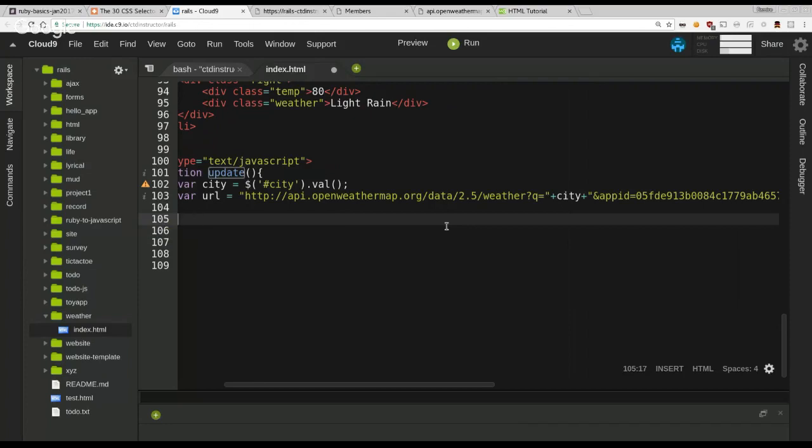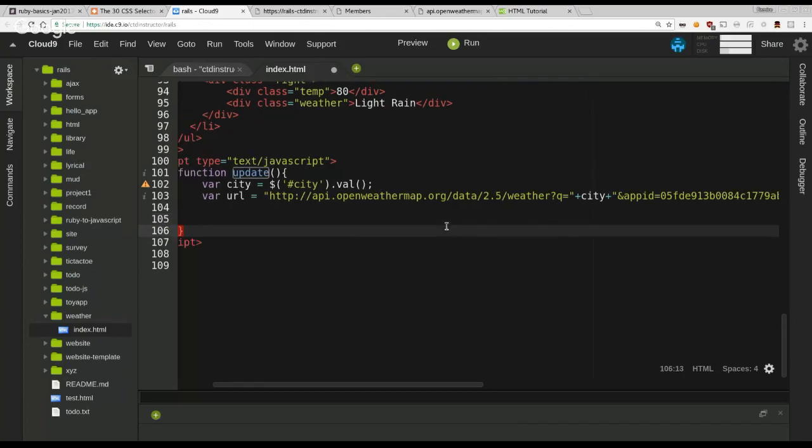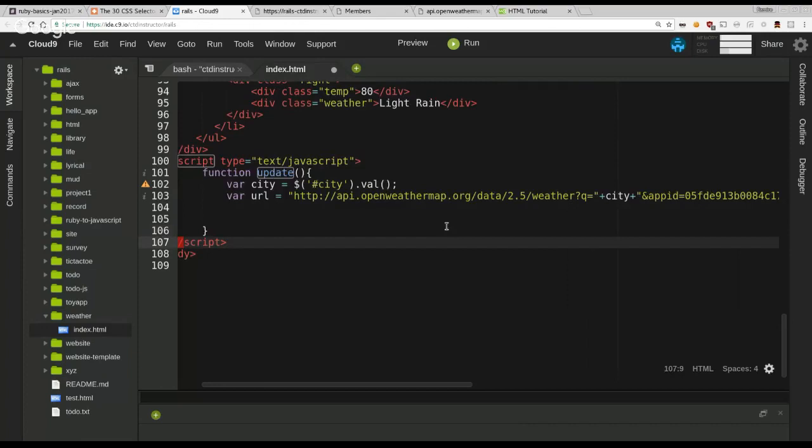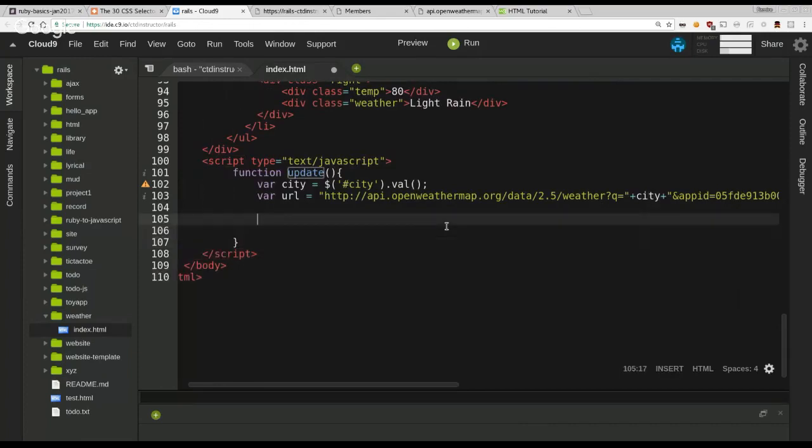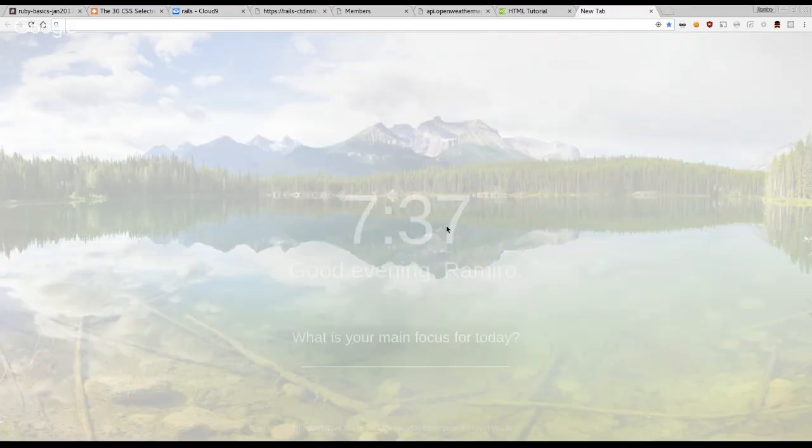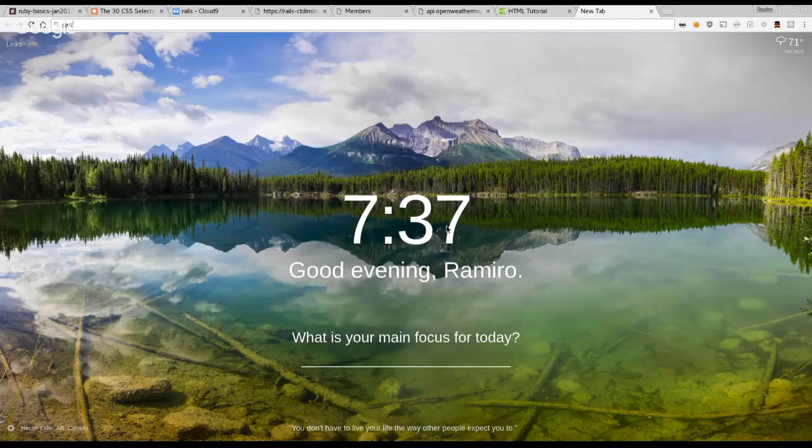So now I want to do an AJAX call to that API, right? Do you guys remember how to do an AJAX call using jQuery? So let's Google it. jQuery AJAX.